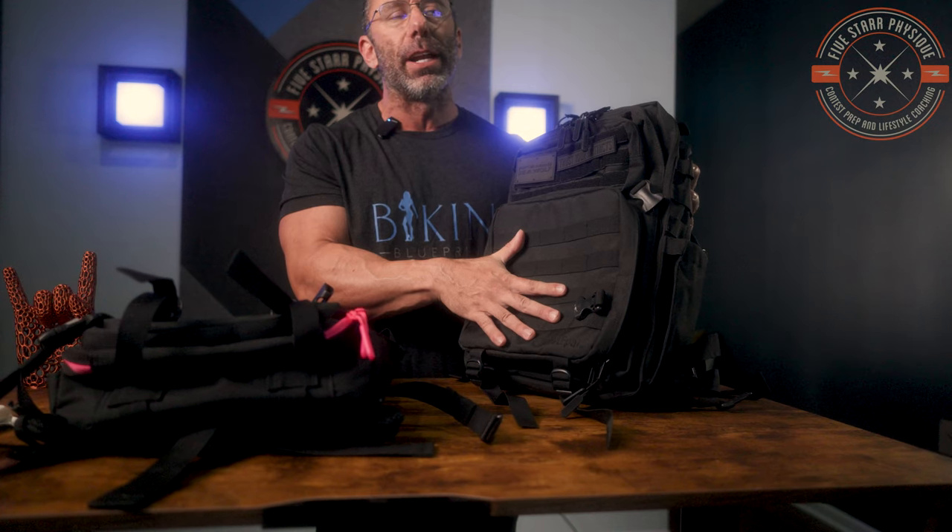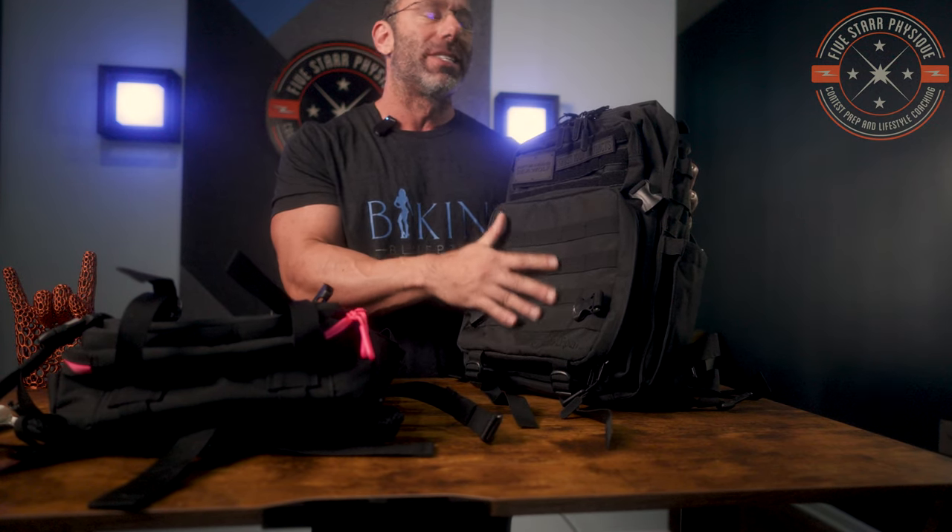My goal when I got this was to see if this was going to be a good everyday gym bag for day-to-day use. And the answer is really no, because the isopack that I have and I've had for years just holds more stuff. I carry enough stuff to the gym on a daily basis that this thing just doesn't cut it. I can put stuff in the meal management compartment, but it's cutting the space in half and dividing it inefficiently. This is really like my travel carry-on for when I fly and need a day's worth of meals through TSA.